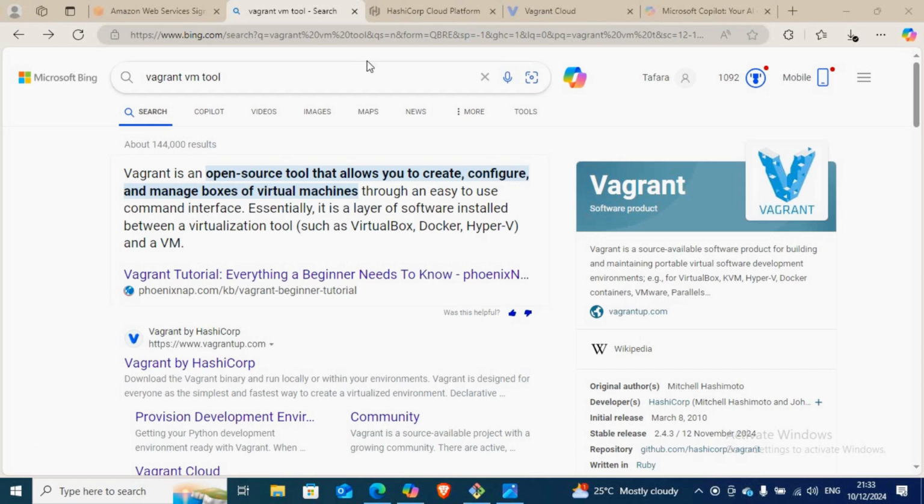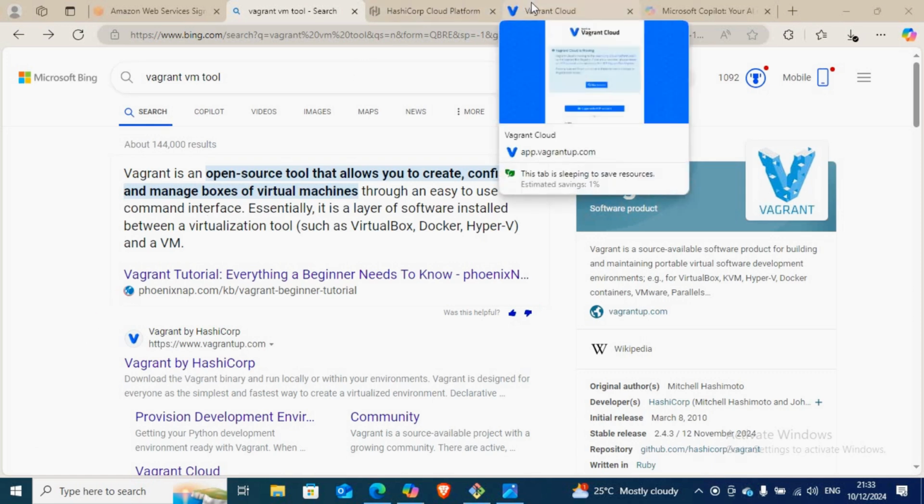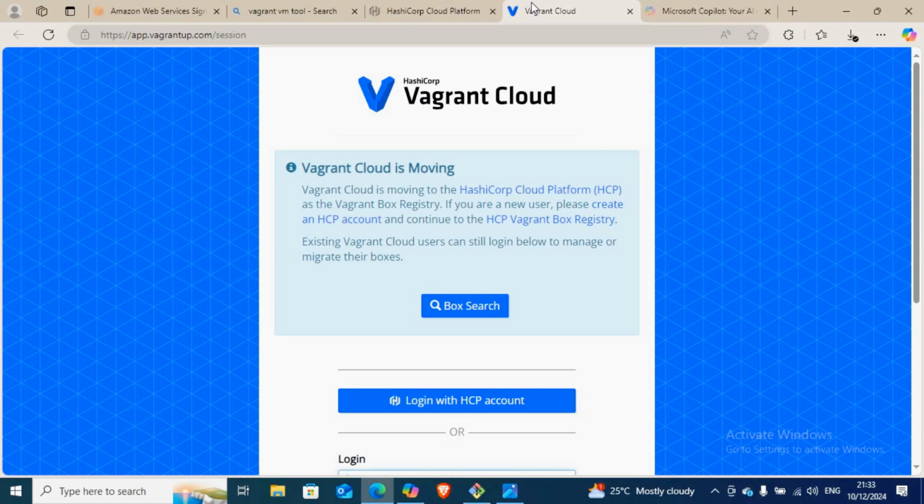I have a tab here called Vagrant Cloud. Vagrant Cloud is moving to the HashiCorp Cloud Platform. You used to go to Vagrant Cloud if you needed to download or pull a Vagrant image of the operating system that you want to use on your virtual machine.